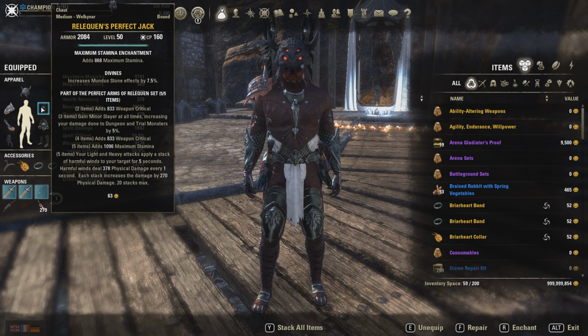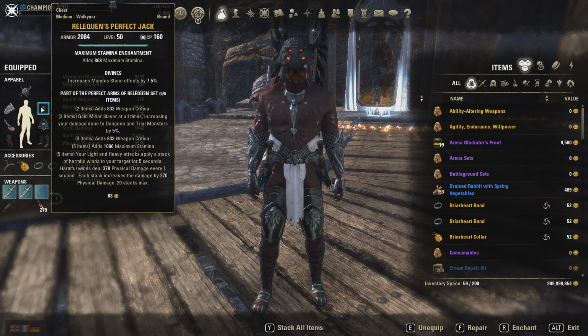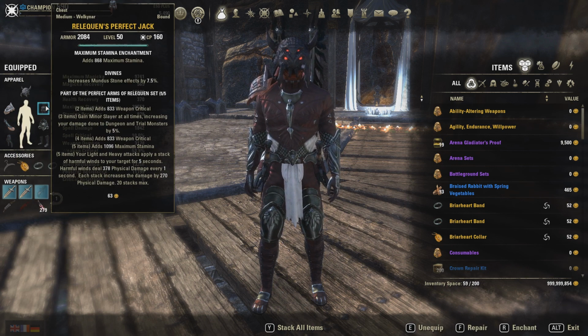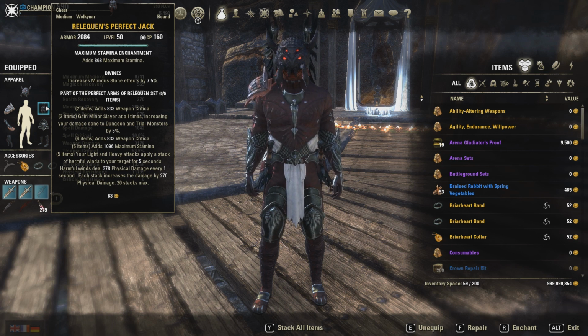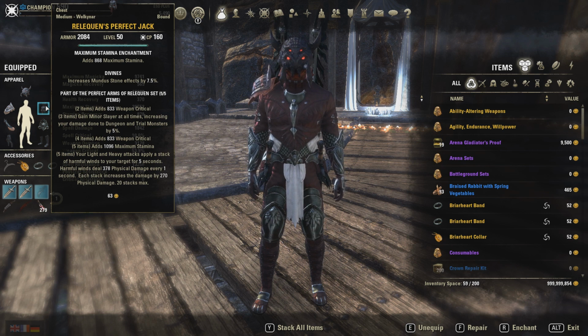The perfected one and the non-perfected one you get in the Cloud Rest trial. The perfected one, of course, on veteran. You will get armor pieces starting at veteran plus one, so the main boss with an additional mini boss, and then you will get multiple armor pieces and also jewelry pieces with plus two and plus three. So yeah, that's where you get it.